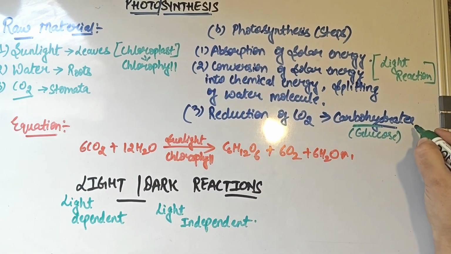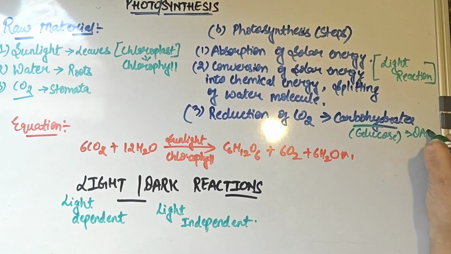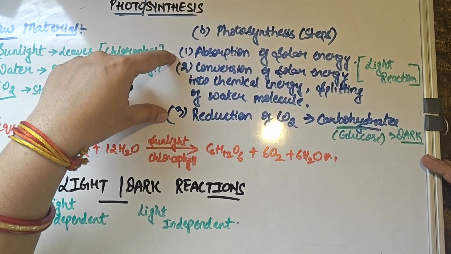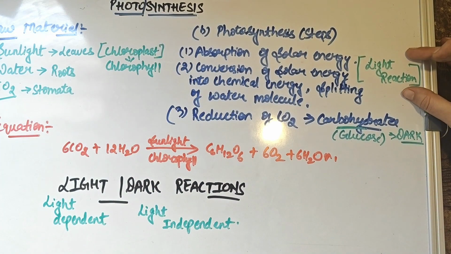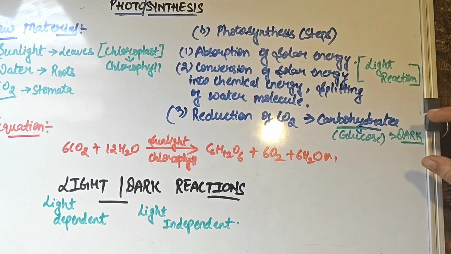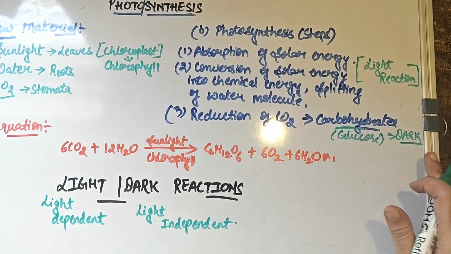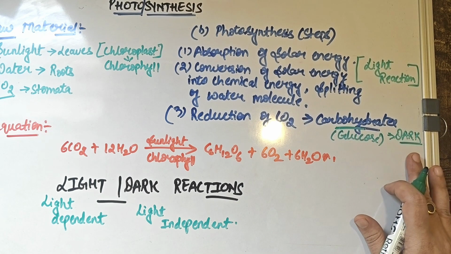And that is the very same reason this is the reaction that we say as a dark reaction. So you should be very clear what is a light and a dark reaction. These are the 3 steps already that we have spoken about. The first 2 steps are the light dependent phases, because they require the presence of light energy. That's why light reactions. But the third step, where reduction of CO2 is occurring in the form of glucose or carbohydrate, is a light independent phase. It does not require the presence of light. Henceforth, we call this reaction a dark reaction. Right?